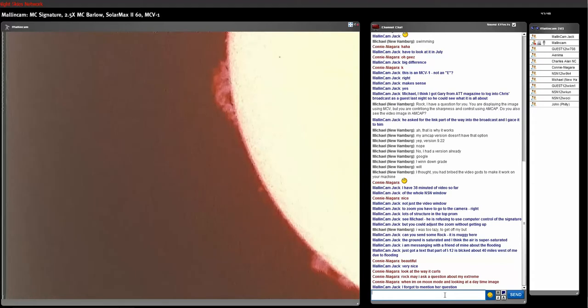Okay, that's on the moon mode and looking at the daytime image. Now, are you looking at a daytime image of your surroundings around your place, or are you looking at the moon in the daytime? That's another thing I like to do, is look at the moon in the daytime.